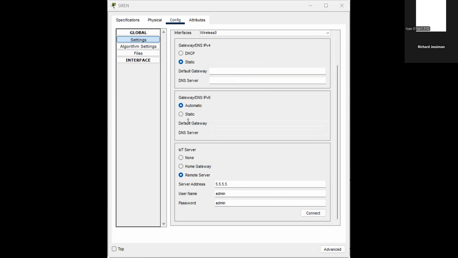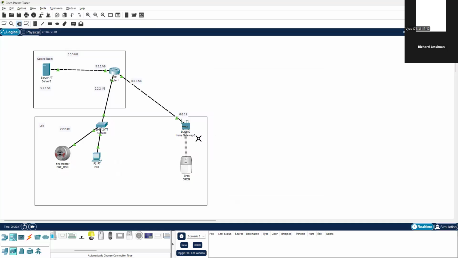You know what? We'll just try this again. I'm just going to try one more time to delete the gateway and see if that does the trick. We'll just delete these two components. Try again.